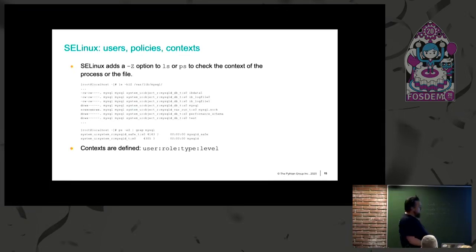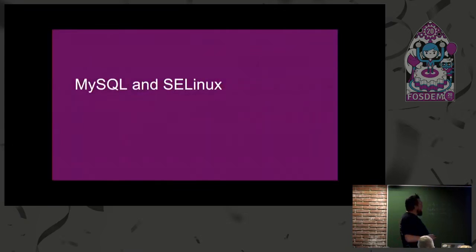The contexts are defined as user, role, type, and then a level. The most use that I have seen from it is user and type, and role is usually something like system_r. And level is if you want to go even more granular, you can say this user has access to these SELinux levels, and you can go up to more and more levels. But that takes us a bit too far. So, MySQL and SELinux.